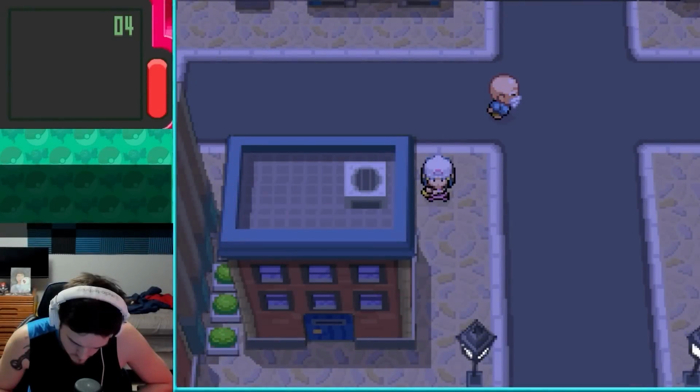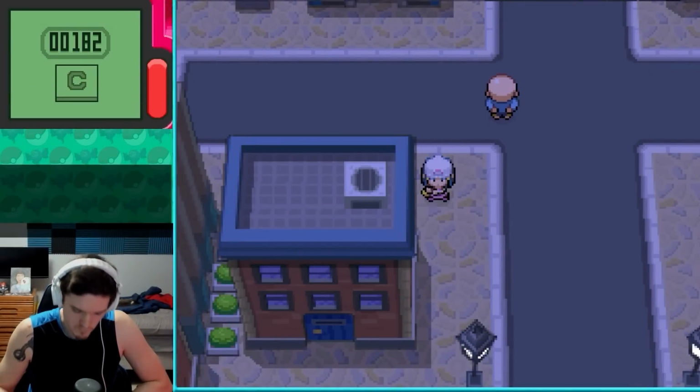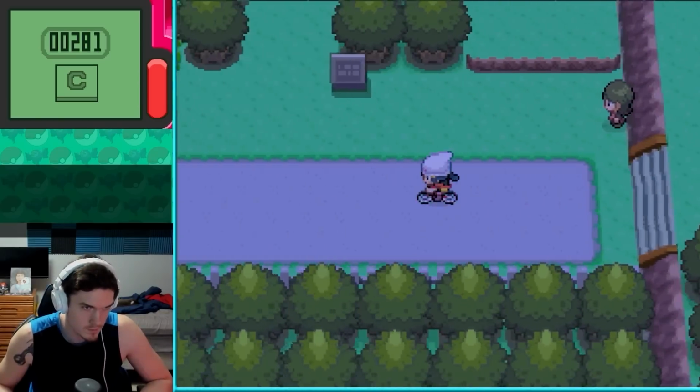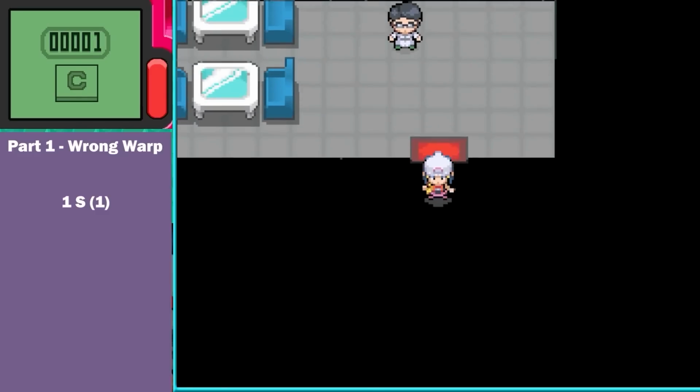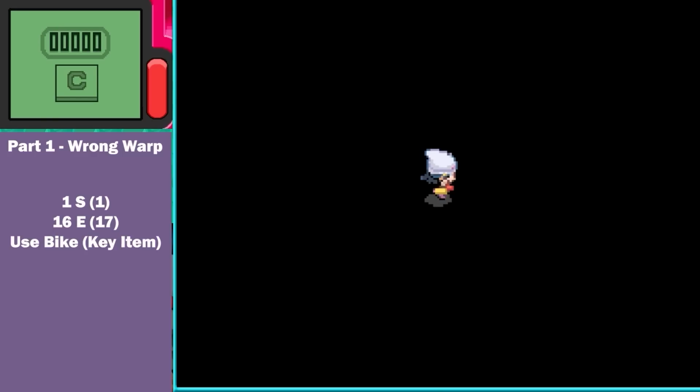Set your Poketch application to the step counter, and make sure to keep it there unless told otherwise. And we'll go ahead and enter the void from the Poketch Company building. Once in, we go 1 south, 16 east, then hop on the bicycle. After that, we head 430 north, then 1 west.